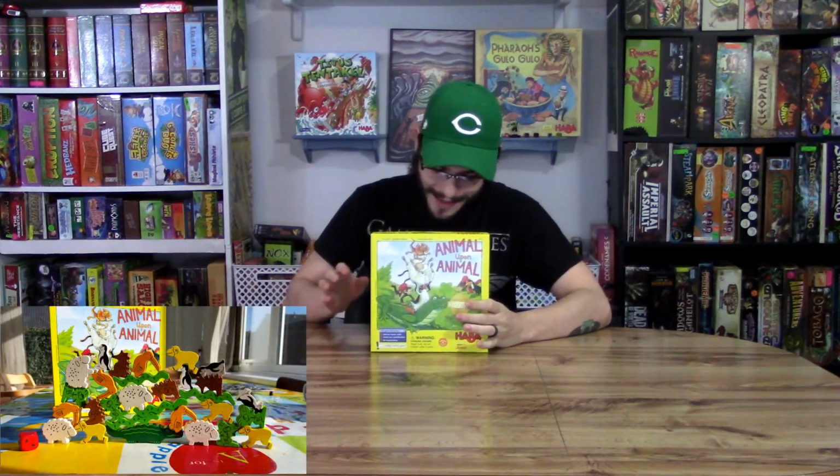Alright, so number 3 is a yellow box. We're kind of going back into a kid game, but this is a game for all ages. Trust me, this is Animal Upon Animal. Adorable and cute. You see the pictures here, a whole bunch of animals, and there are way more variants than this.